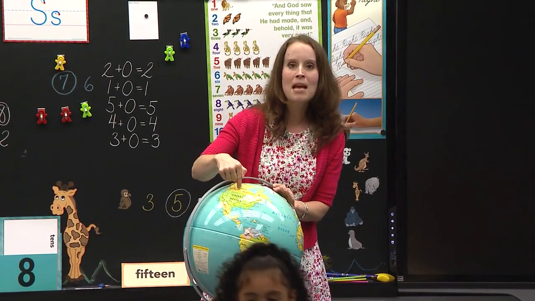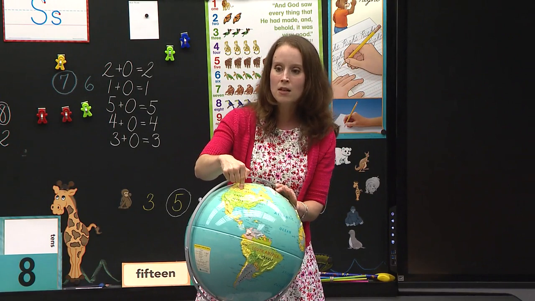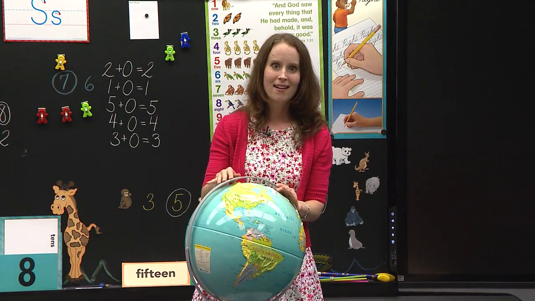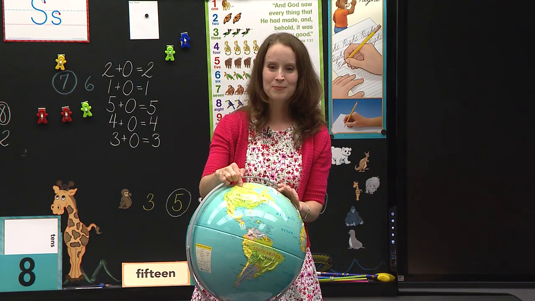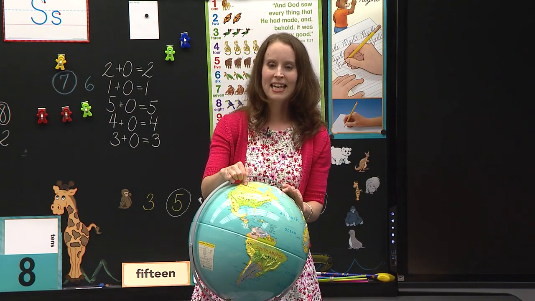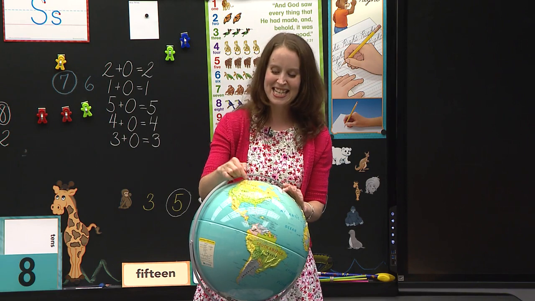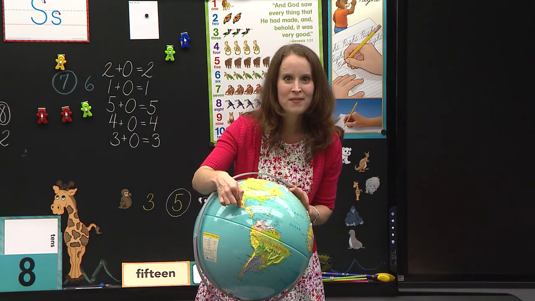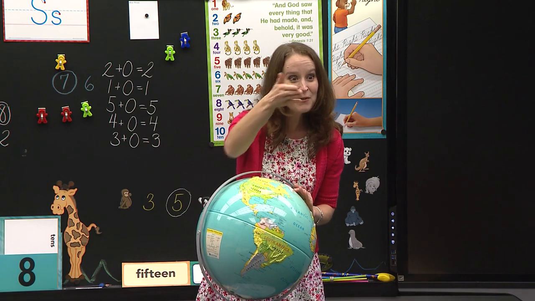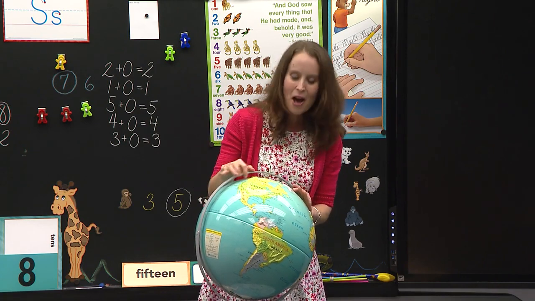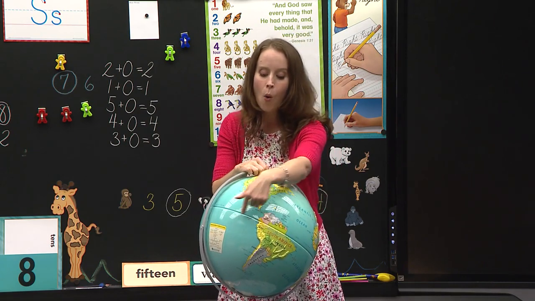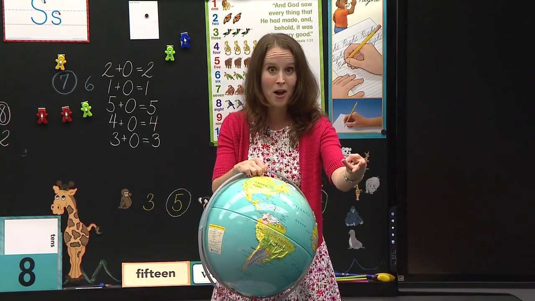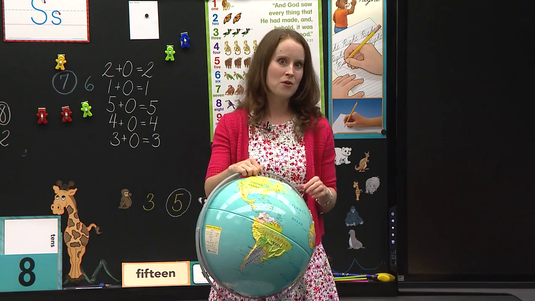Well, we have a neighbor to the north. What was the name of the country that is our neighbor to the north, boys watching? And check their answer, Titus. Canada. Canada is it. Our neighbor to the south is what country, students watching? And check their answer for us, Ava. Mexico. Mexico is it. Now, our whole continent that Canada, the United States, and Mexico are a part of is called the continent of North America.